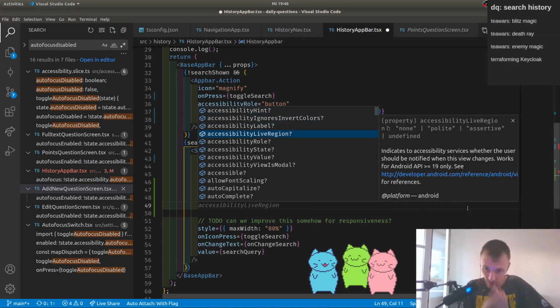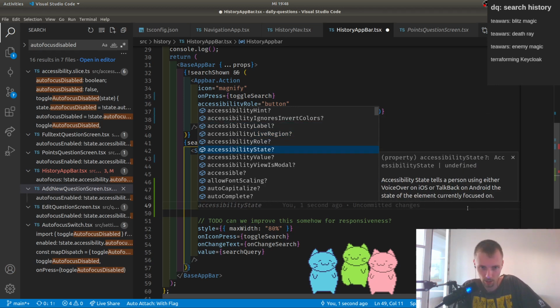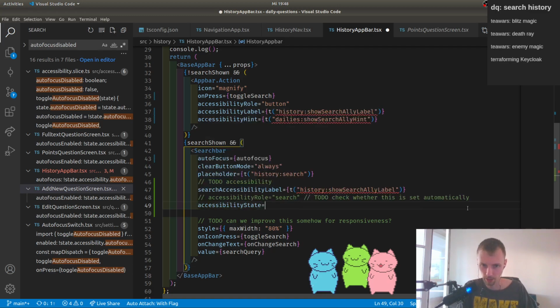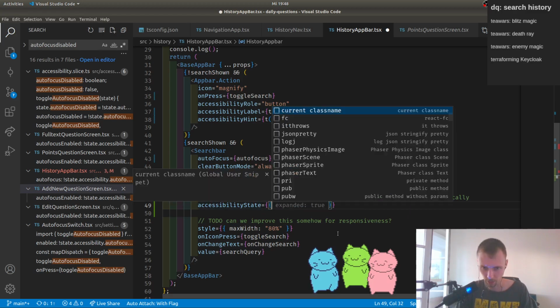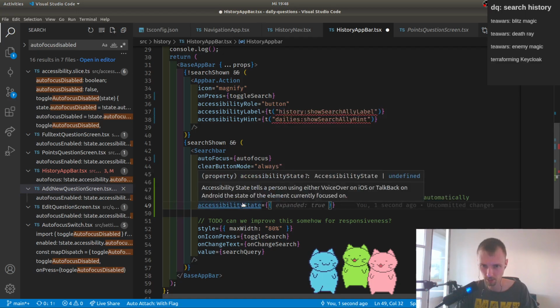What else do we have? Accessibility live region indicates to accessibility whether the user should be notified when this view changes. Okay, I've heard about it. Accessibility state. This should be a boolean, no, it's type accessibility state.